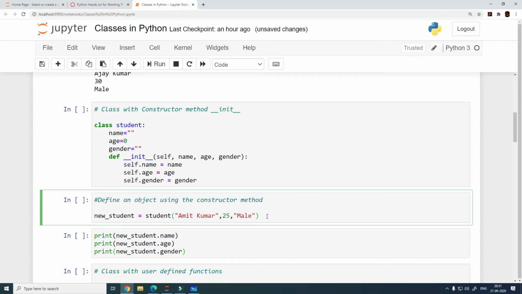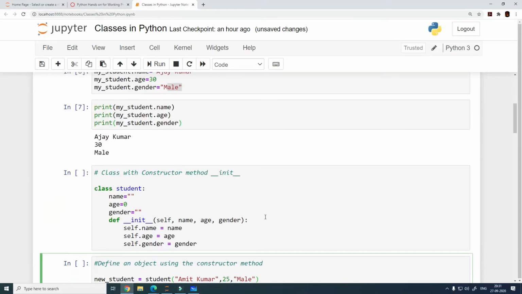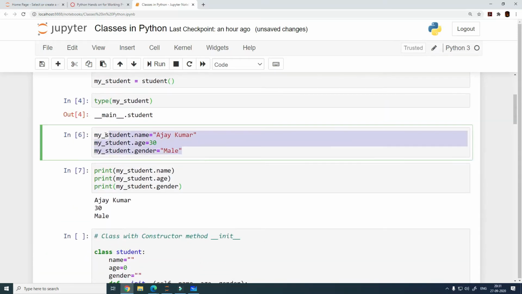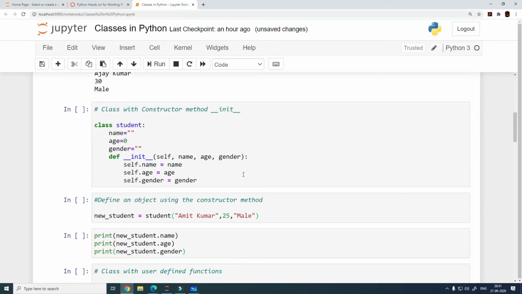And you must be able to understand that defining an object of a class this way, and passing all the values simultaneously is definitely going to be more readable and more easily understandable than actually doing it this way. So how is this even working, right? How is this even working?